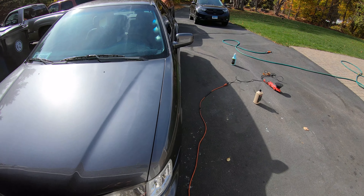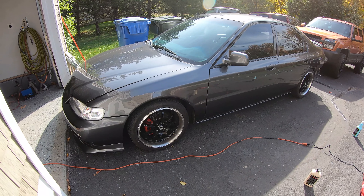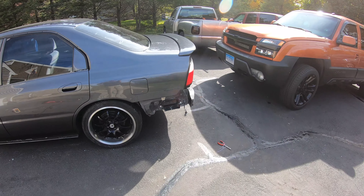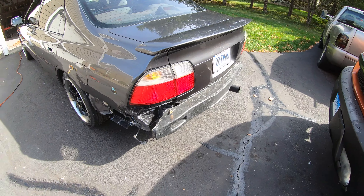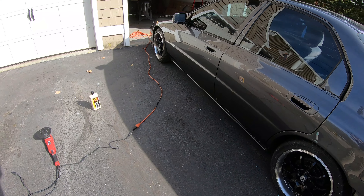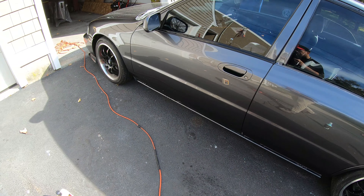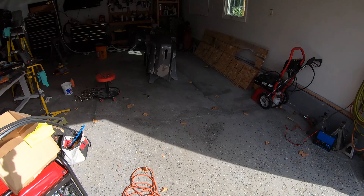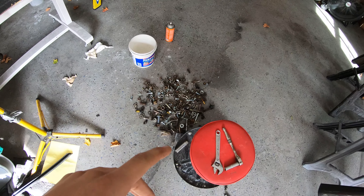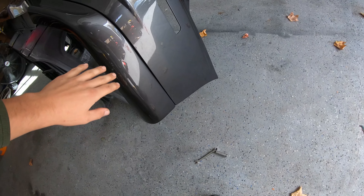So I went ahead and hit this whole side with the glaze — it looks really, really awesome. I've since taken the bumper off and have that inside. I'm throwing on the lip and we're going to see if we can get this thing all together today, along with the side skirt and the other trim piece, to get the full effect of everything being put together. I'm trying to find hardware — I got all my nuts and bolts out here, just trying to find something that will thread into each other so I can bolt this thing on.